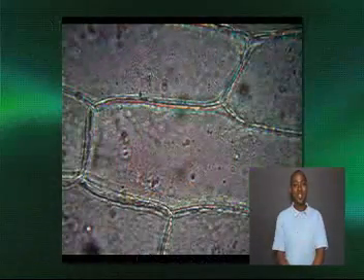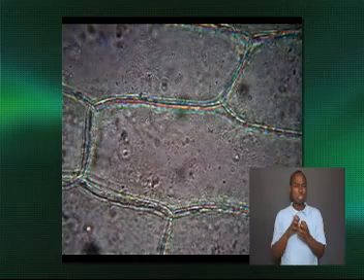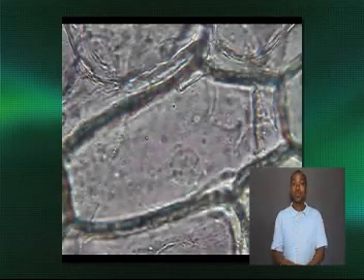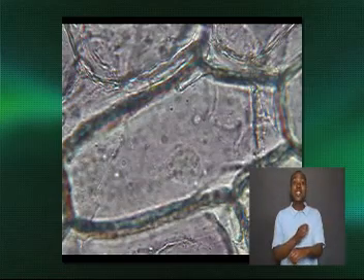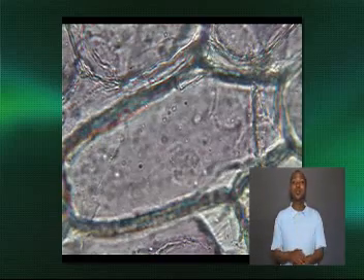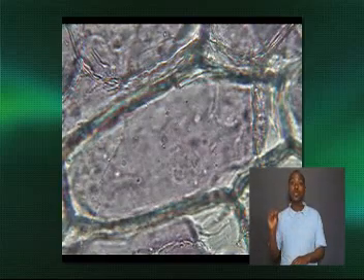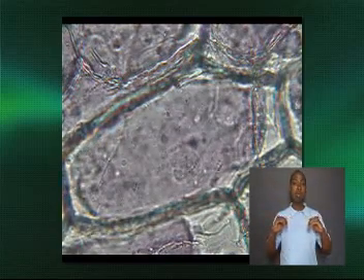Time's up. Let's get back to our lesson. Hello again, everyone. How did you do? As we have learned, plasmolysis is the shrinking of cytoplasm. This results in the cytoplasm pulling away from the cell wall of a plant cell due to water loss through osmosis, thereby leaving gaps between the cell wall and cell membrane.